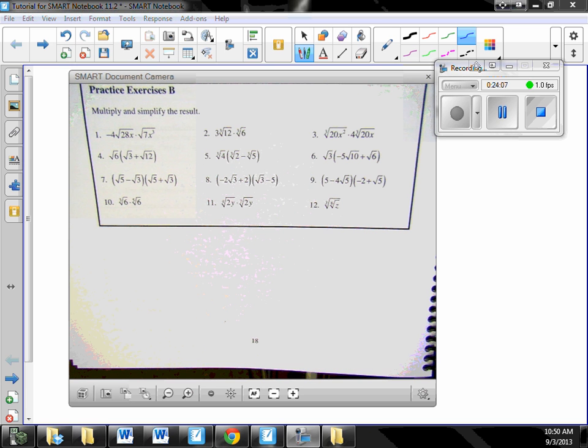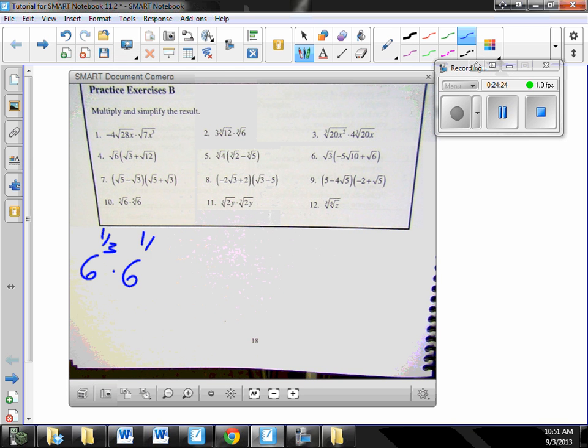And this is a little bit beyond the scope of this class, but this is like saying 6 to the 1/3. A third root is the same as the 1/3 power. And a fifth root would be the 1/5 power. So 6 to the 1/3 times 6 to the 1/5. And because they're both 6's, we can add the exponents. So I'm allowed to add these together.